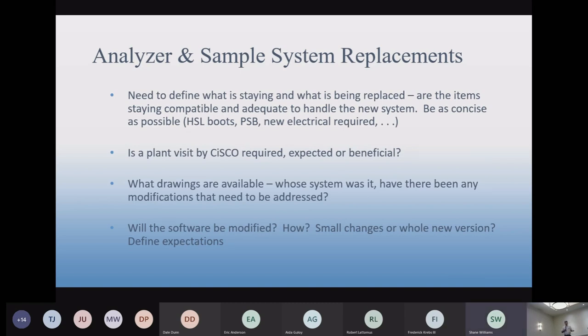So when it's time to upgrade any of your equipment, there are a couple of questions you have to ask. How complicated is the project? Do you need an engineer, or one of the proposal engineers, to go to the site to evaluate the equipment that you have and make their recommendations? That's a good way to go. I'd say we're only doing site visits 10% of the time. So it's not common that we visit sites, but it's certainly advisable, especially if it's a complicated type of replacement project.